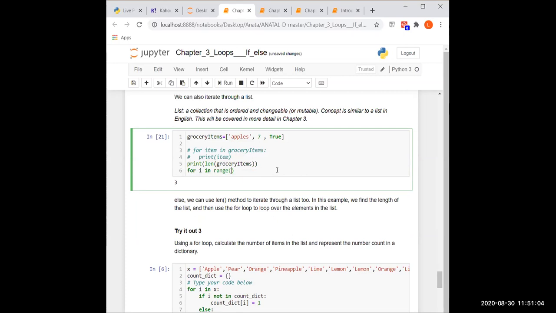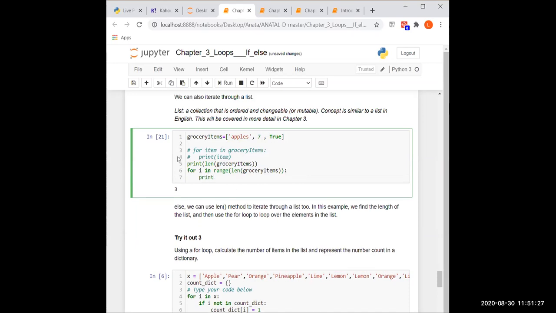From range length grocery items plus 1. So the length of grocery items, there are 3 of them. So you will generate a list from 0 to 2.